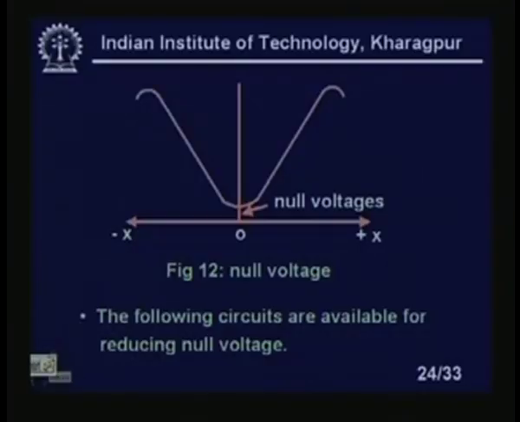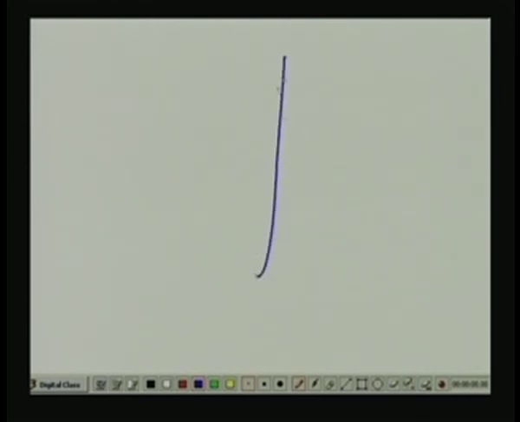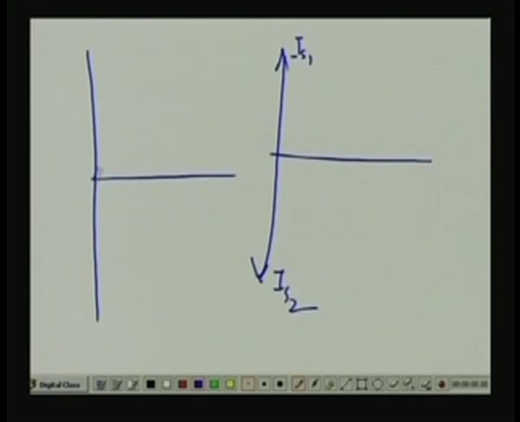Actually, if I look at the vector diagram, it looks like this. The two secondaries should be like this: if the secondary currents IS1 and IS2 cancel, it will look like this. But actually, due to mismatch, one will be like this and the other like this, IS1, IS2. So, the resultant will go like this. If I take a different color, in this case the resultant will go like this. So, clearly I am getting non-zero voltages, right.